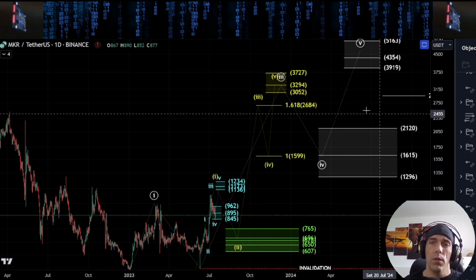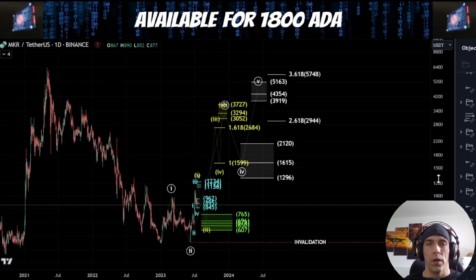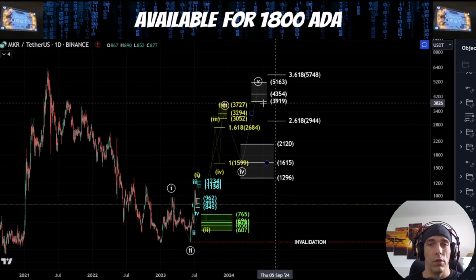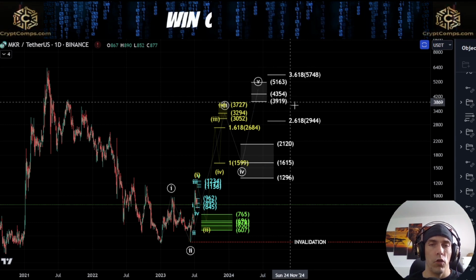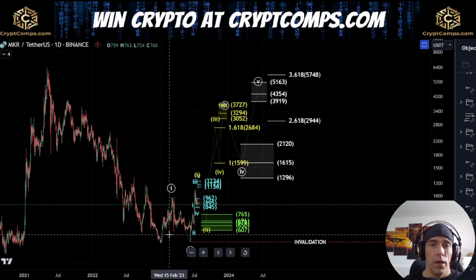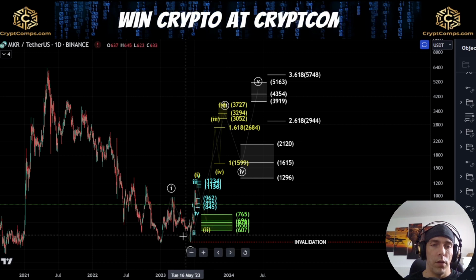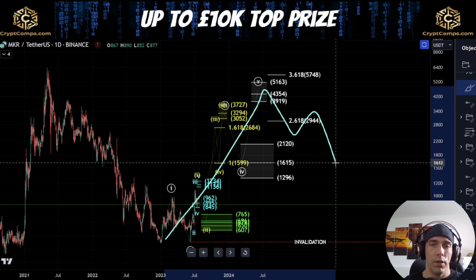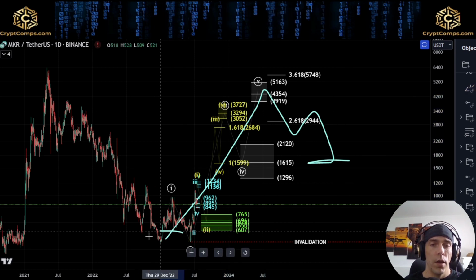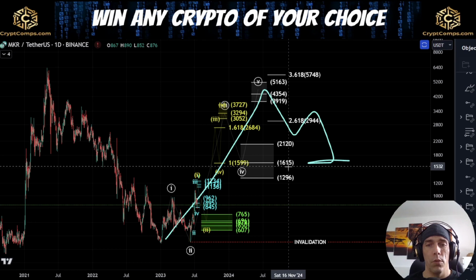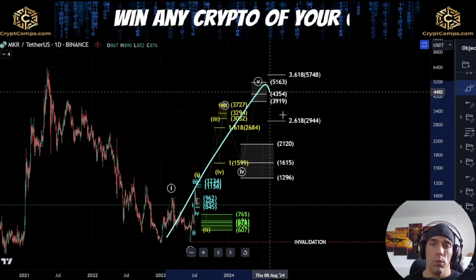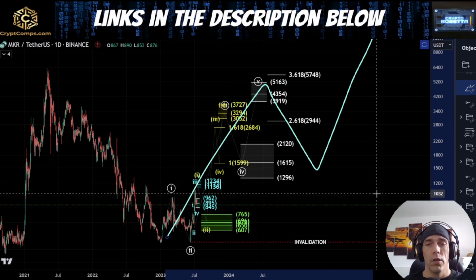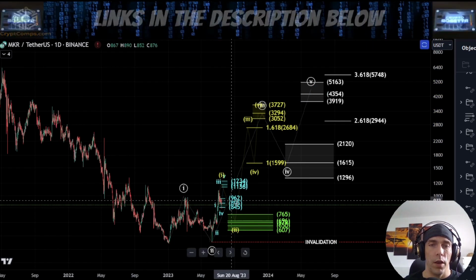So this would then be looking for a bigger 5 wave move to the upside, looking to push us back up into these highs towards this 5,163 to this 3,919. Now from this point, what we'd have to then be looking out for is, if we do just get a 5 wave move like this, what we'd then want to see is another 3 wave move to the downside, finding support once again above these lows, and preferably not too deep down. And then we'd want to see something like this and look for that progression to the upside within this way. So that's what we're looking for if we want to say that we're getting a 5 wave move here.